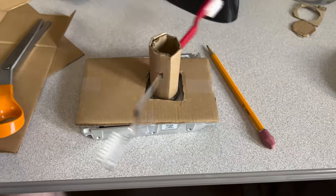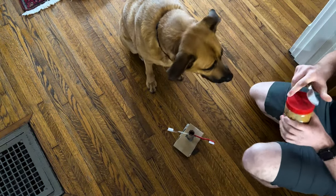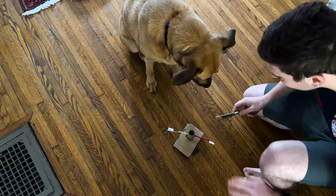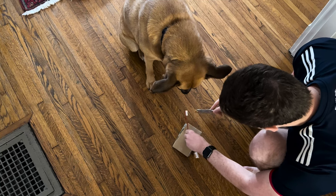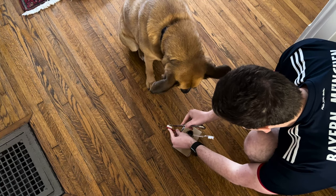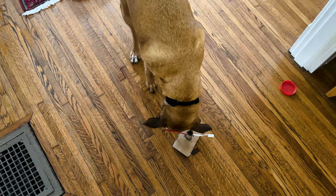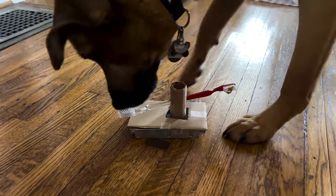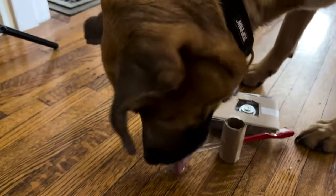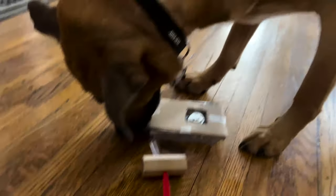After that, it was time to test the premise of the idea. And like most of my projects, I started with a simple cardboard prototype. Very important to see — will my dog actually go for it. Peanut butter, one of his favorites. And he's so obedient, just waiting. Look at those ears. So as you can see here, the basic idea works, although this is a cardboard prototype, so obviously we'll need to firm things up. He doesn't seem to mind though.